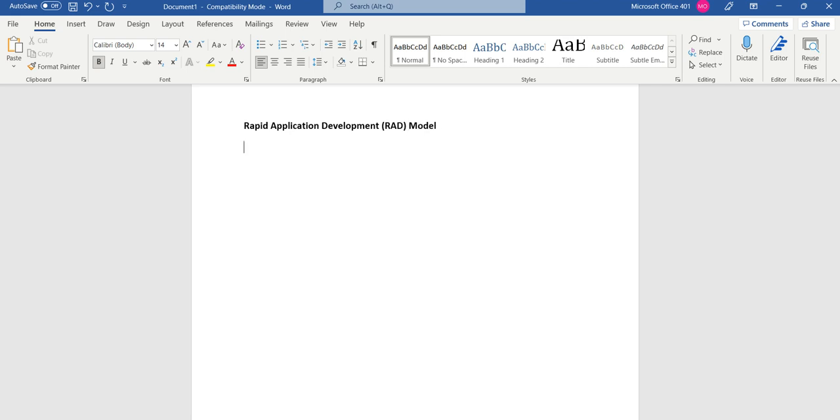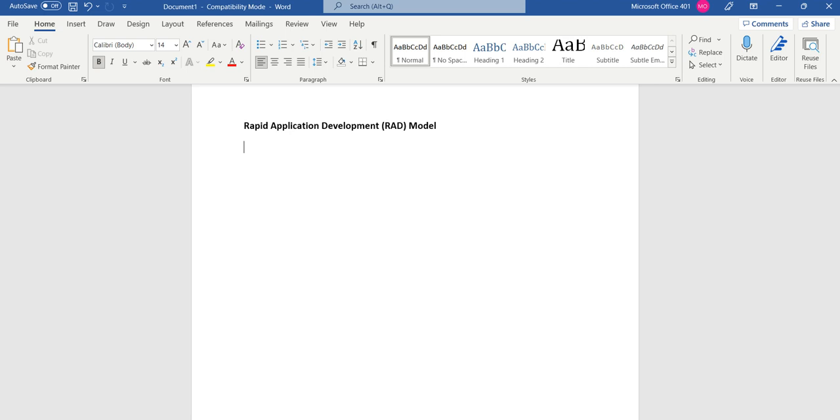So this is the rapid application development model. So when requirements are completely known from the customer side, then organizations will follow this. All the requirements are clear, there are no major changes and everything, then organizations will follow this. And when requirements are similar to old projects, then organizations can follow this model also.